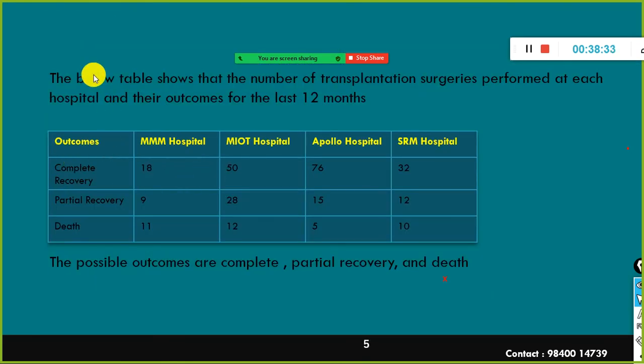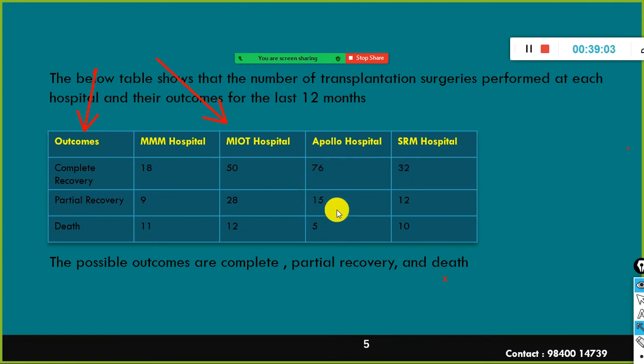this case the outcome is a categorical variable, and all these under hospital are another categorical variable. If you want to find out whether any relationship exists between one categorical variable and another, in this case, whether outcome depends on or has any association with the hospital.